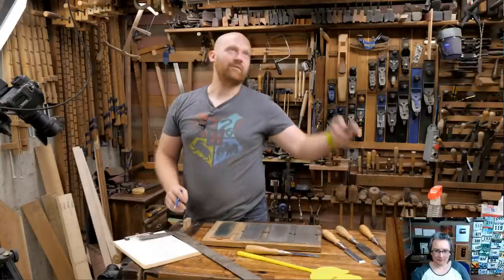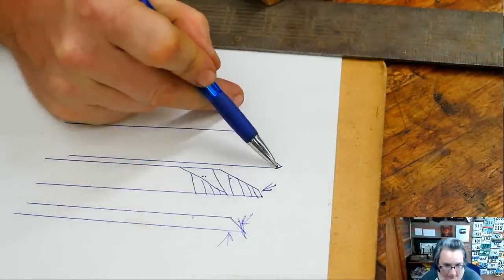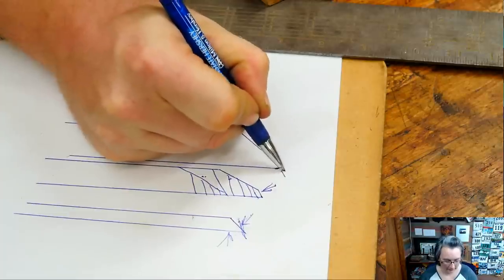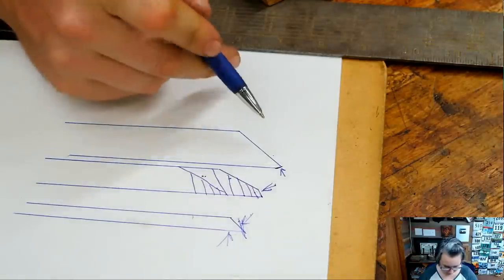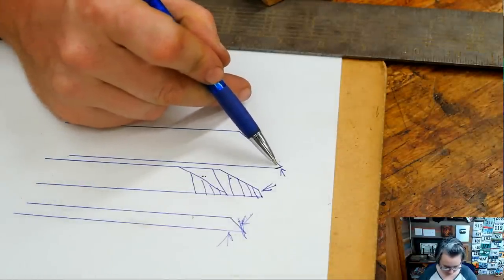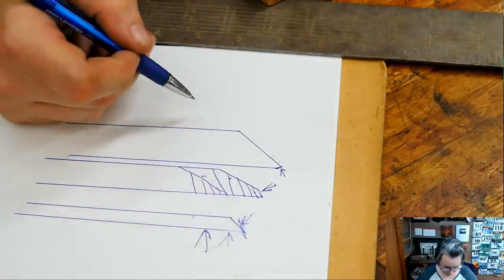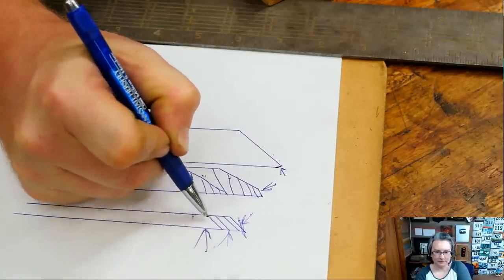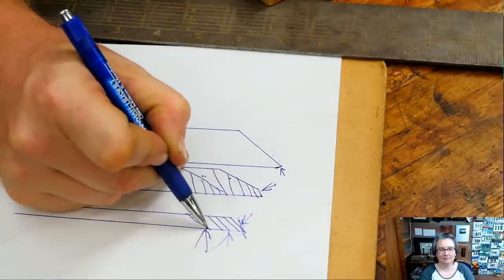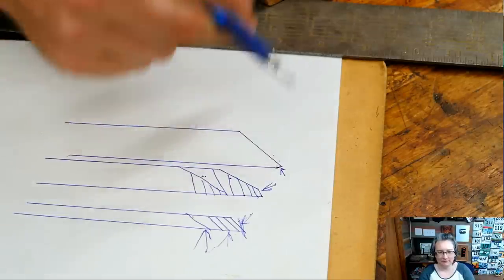Cool. Secondary bevel, back bevel. So the other thing you can do is rather than putting a secondary bevel on the bevel side, you can put that secondary bevel, just a little bevel, right here on the main side. And so what that does is this guarantees you get a really nice clean tip every time. Because if the back of your chisel, this area here, gets contaminated, then once that bevel starts working its way back towards that contaminated area, the contamination is going to be bad. But if you put a secondary bevel on there, then your edge will be great. That will be perfect every time.